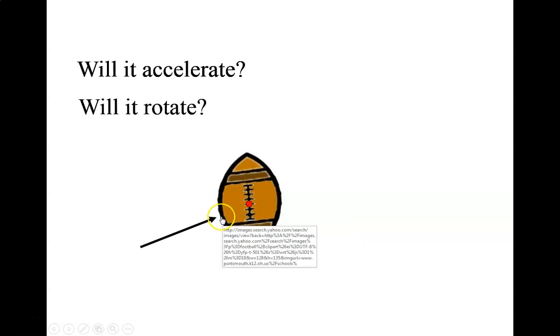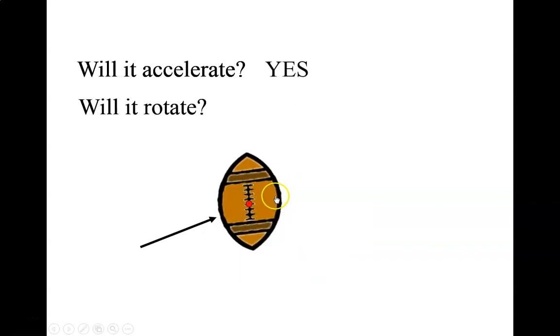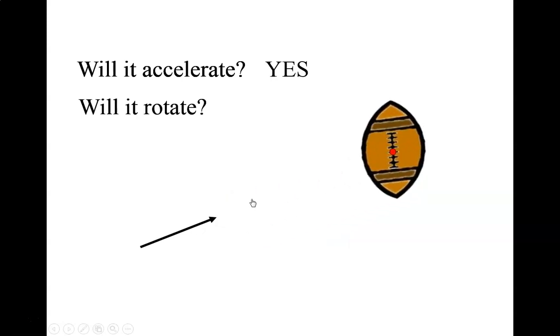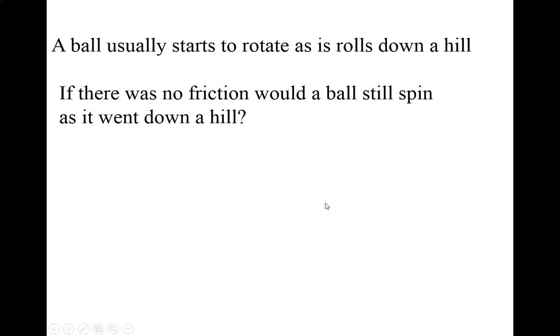Let's say I kick a football like this, kind of upwards and at an angle. Will it accelerate? Yeah, sure, it'll accelerate, because I'm kicking it again. There's a net force. Will it rotate? And the answer is, looking at this force, it goes through the center of mass, center of gravity, so it's not going to rotate because there's no lever arm. Any force through the axis of rotation, which is through the center of mass, causes no rotation, just like what we talked about before.